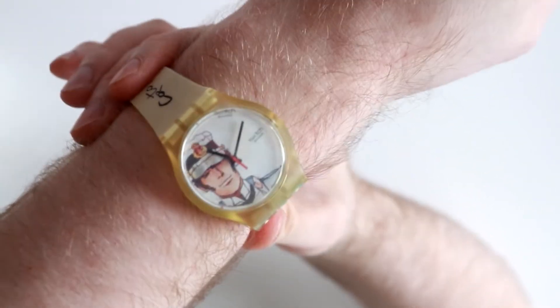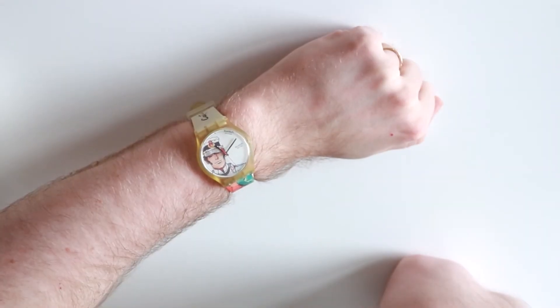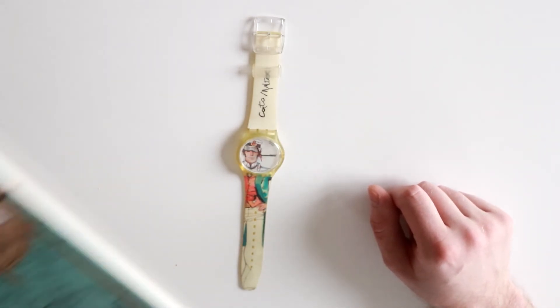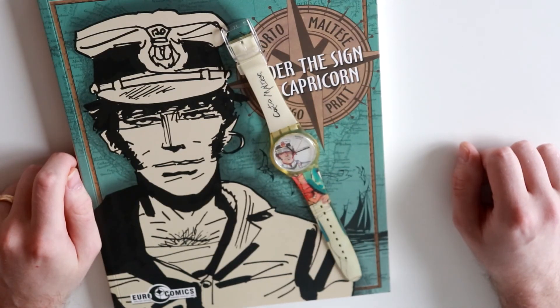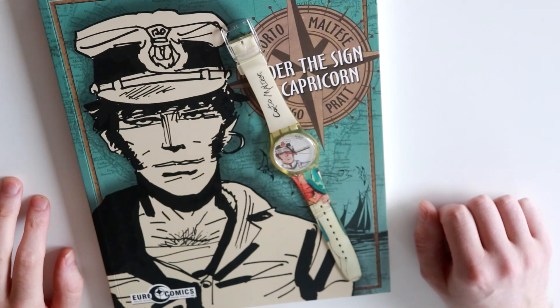I have to say that it is a bit weird to wear. It slips around a lot and it's quite tall, so I don't think you'll fit it under a shirt. Maybe I just need to give this a little time. Thank you so much for watching. I think that I'm going to put this watch on and do a little bit of reading — something that I now can finally do. I truly love this watch and I would buy another one in an absolute instant. But for now, I'm Mr. Jacobson. Have a nice day.